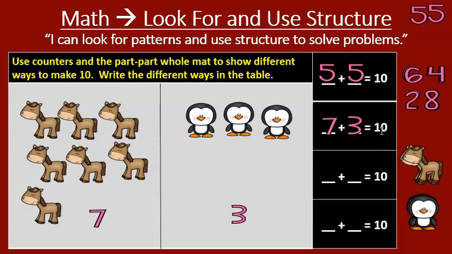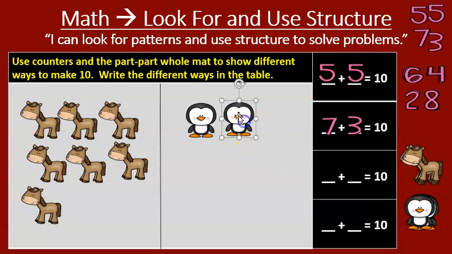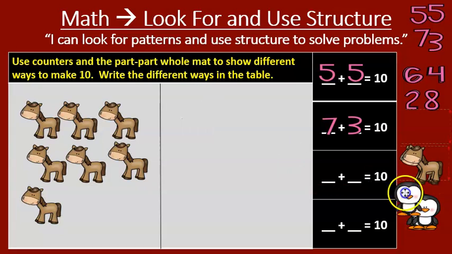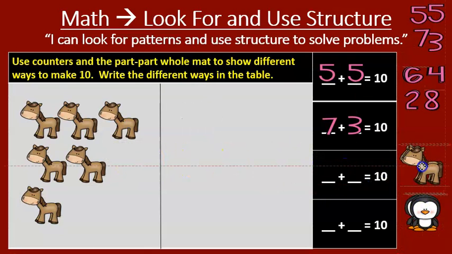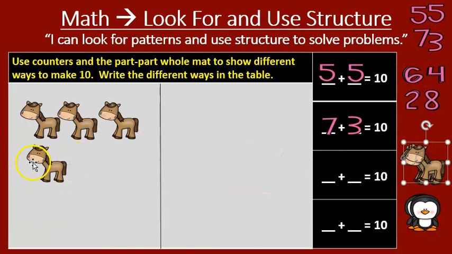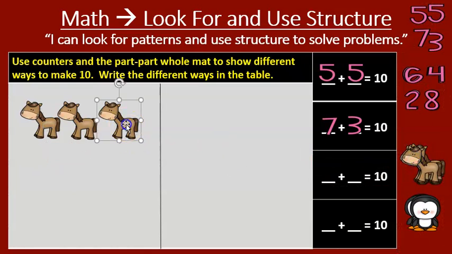So I kind of hope you see a pattern here, okay? So we're going to come here to this next addition equation. These two numbers have got to equal what? 10. Good job. So let's put our numbers and let's put our animals back here, okay? We're going to use them again because we have to make 10. This time, we're going to use different numbers, okay? Now, here we go. Let's try and think. What other numbers can we use to equal 10?